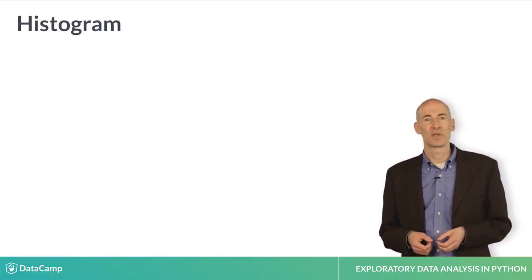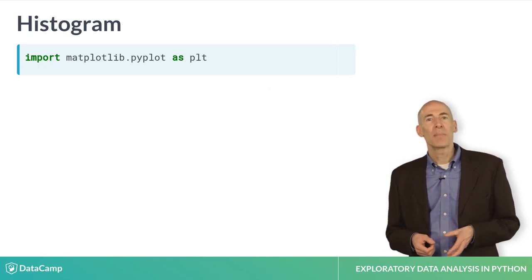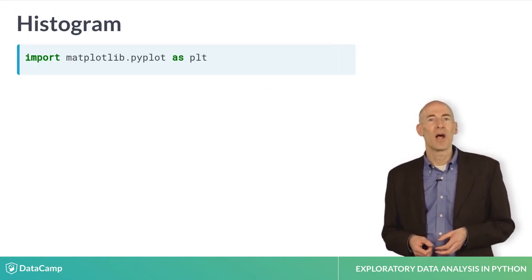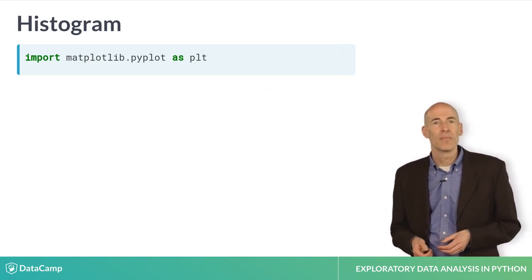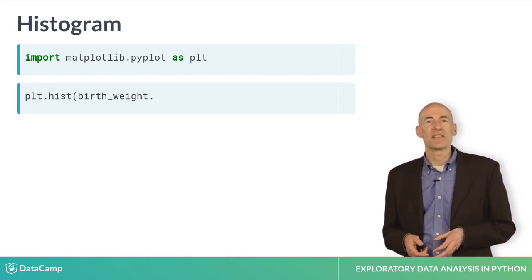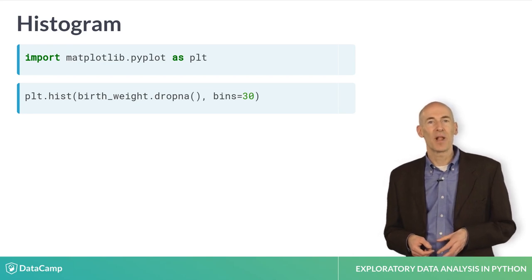Let's see what the distribution of those values looks like. We'll use the PyPlot submodule from the matplotlib visualization library, which we import as PLT. PyPlot provides hist, which takes a series and plots a histogram. That is, it shows the values and how often they appear.